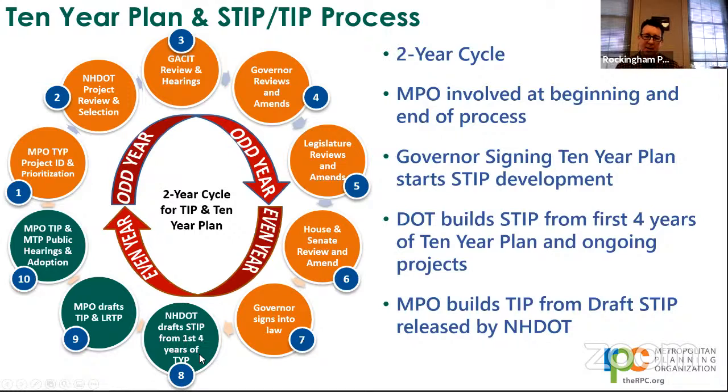And from that, we take the first 4 years and start developing the STIP and the TIPs. So, we get into that. And so we get to the point where we're at number 10 here right now, sort of. This is a little later than what the usual cycle is, but we're well within our timing. What that has done is essentially we're overlapping items 10 and 1 here. So we're approving the current TIP or the new TIP while we're talking about the next cycle of the 10-year plan already. So we're kind of compressing the circle a little bit.